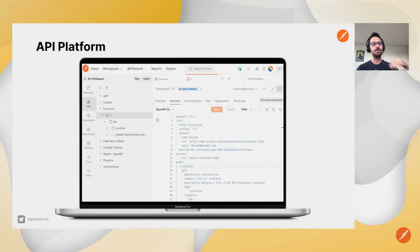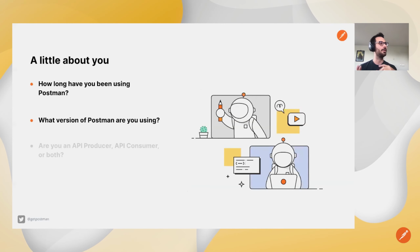And that leads me to my next question, which is, what version of Postman are you using? Some of you, even if you've been using it for 10 years, you must still be running Postman, the Chrome extension. But I'm assuming most of you would be on v9. That's what I'm seeing here. So a lot of you are on v9.31, which is the latest one. One of you is still on the Chrome extension. Keep it, because that's a relic now. Not a lot of people are using that, and you can't even install it anymore. And I see a couple that are on v10, so you're the lucky ones who've already got access to v10. And for the other ones, again, I'm going to show you how to get access. Don't worry. Cool. The macOS version, yep. It's probably v9, I'm assuming.